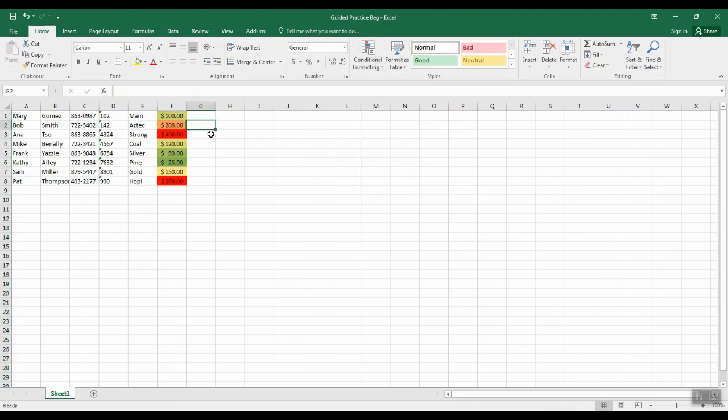So a lot of great things you can do with conditional formatting. So that's tip number 2, conditional formatting. Tip number 3, so I showed you what to do if you want to split things up when they are in one column into 2 separate columns.